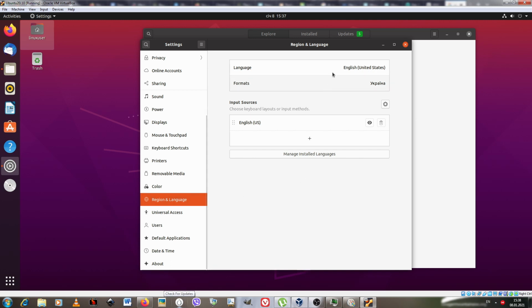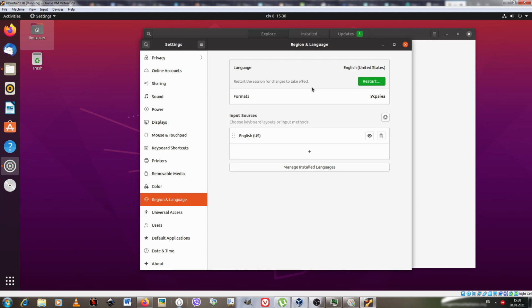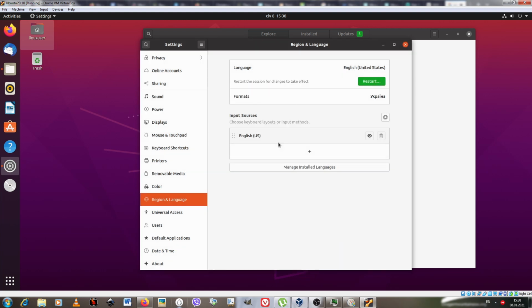So I think we need to use some hack to fix this. For fixing this, no application data found, we need to go to System Settings and Region and Language Settings. And we need to change our system language.